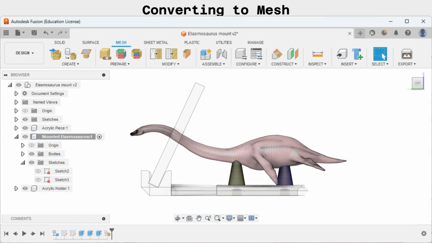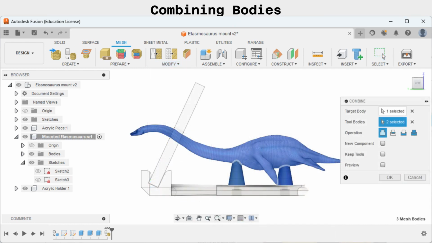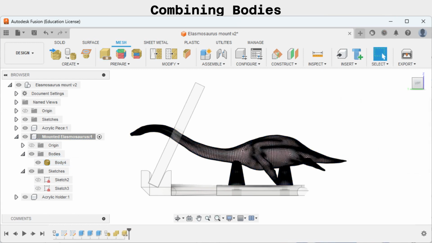And once they've been turned into a mesh, I can use the combine function to just combine this whole thing together. It's pretty simple, though it did give an error, but generally errors with meshes and all that are really simple to fix. I literally just clicked on the error and pressed OK when it says that's going to fix it. So if you get those, don't worry.